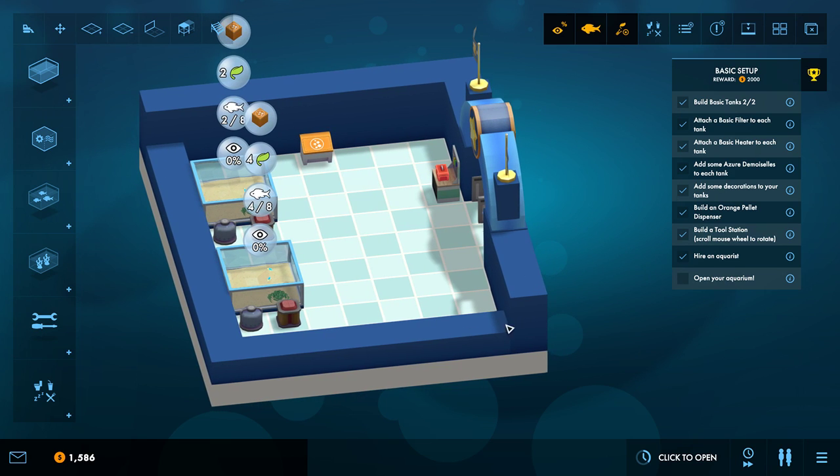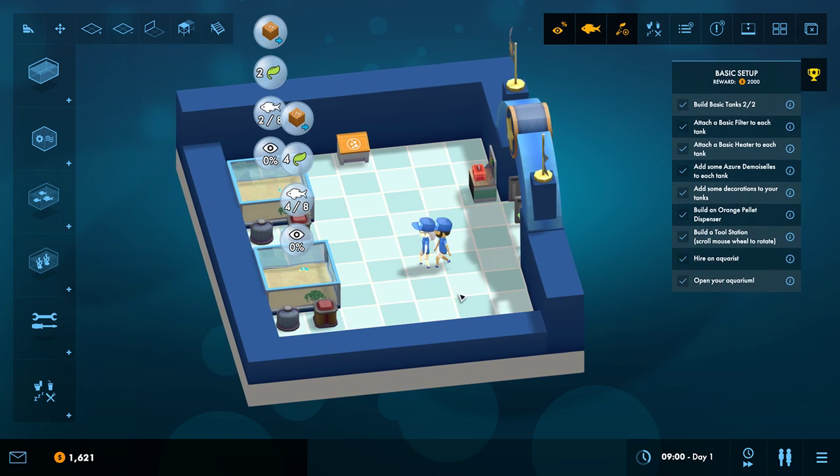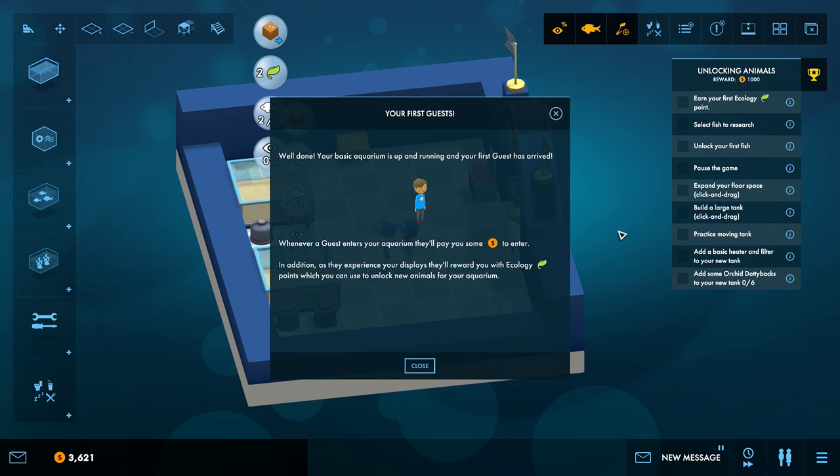and then it just gets harder and harder from there, obviously. So now we get to open our aquarium, which I don't actually remember how to do, so of course we'll just look here. When you're ready, open the aquarium by clicking the button on the bottom of your screen. There you go. Your first guest. Well done, your basic aquarium is up and running. Your first guest has arrived.